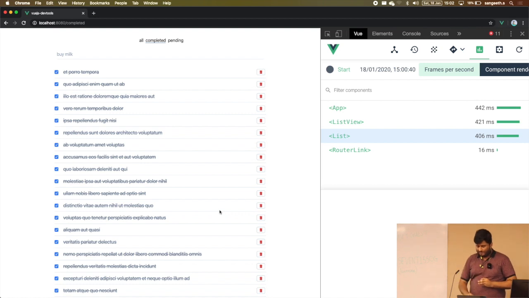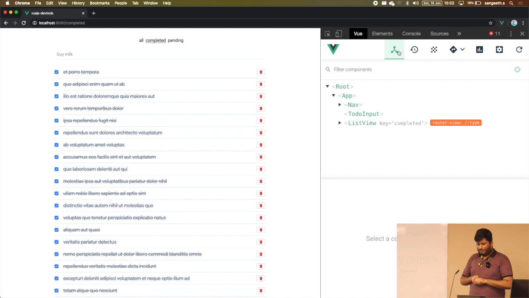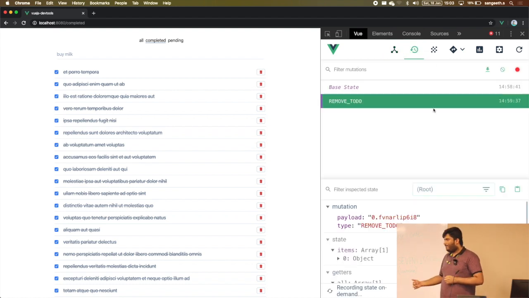So again, this is another useful tab. Let's take a quick look once again at an overview of what it has. It has a components view to understand how your component tree is being rendered and what data is associated with each and every component. There is a Vuex view to understand what mutations happen. It supports time travel debugging as well, so you can go back in time and view your application at an earlier state. And also you can export the state. This is very important. You can export that state so that somebody who's having some trouble can copy the state and send it to you to understand what is happening in your application.